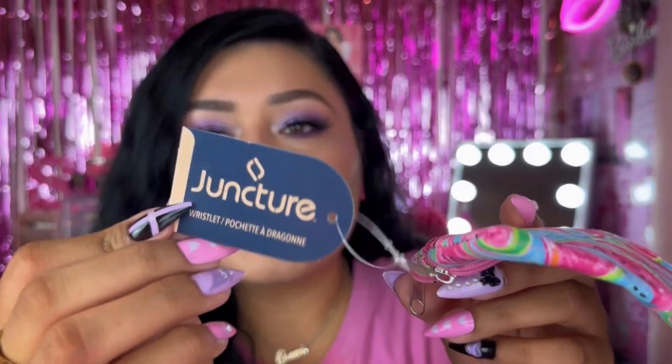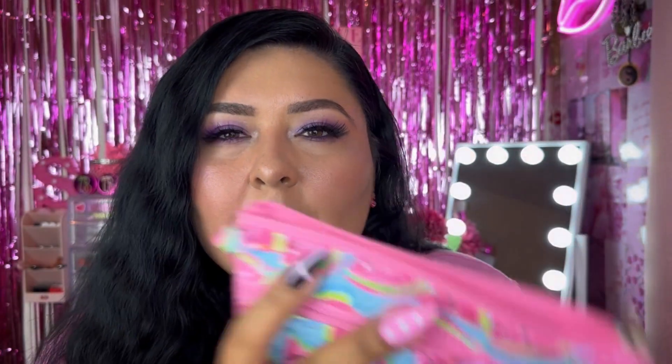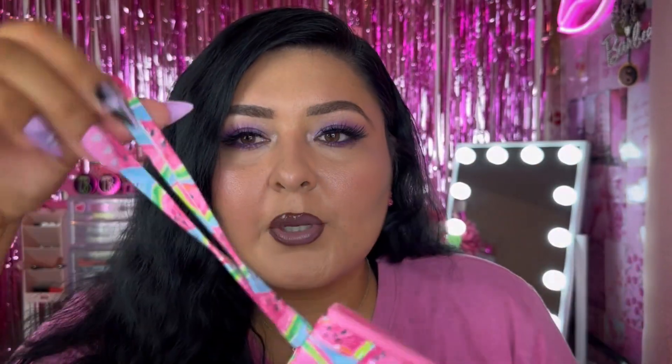Next I picked up this cute little bag — not quite a makeup bag, more like a coin pouch you can carry around during the summertime. It has a beautiful imprint with little watermelons across it, and it comes with two little zippers. If you don't want to carry your big purse, you can just use this little bag — throw your phone and wallet in. This is the Junk Tour wristlet, and it comes with a little wrist strap. They had a bunch of other designs at my Dollar Tree too.